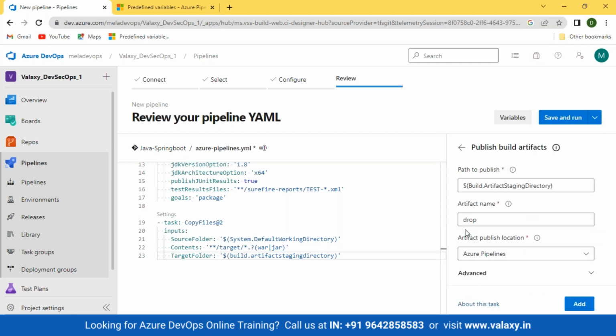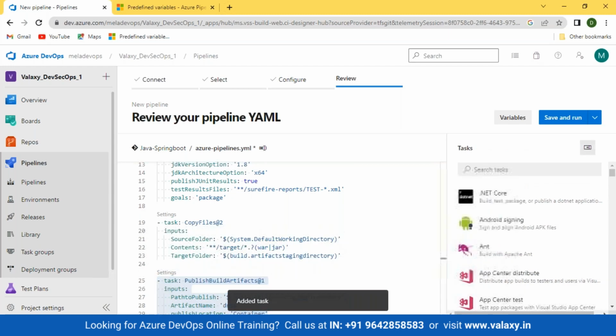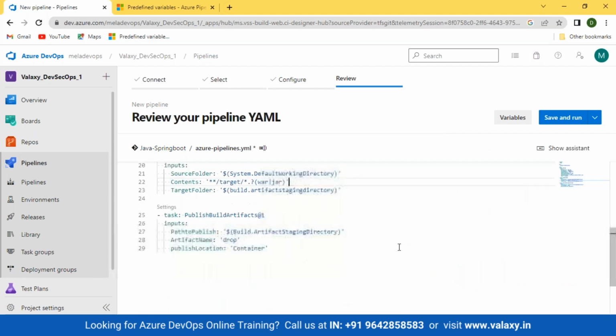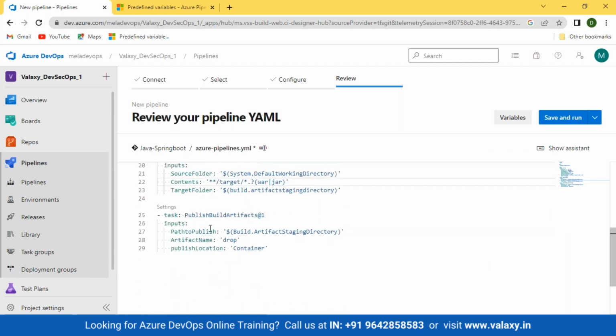Okay, I'll stick with this drop location naming convention, and I'll have this drop added. That's it. We got a build ready. We have the Maven task running. We got the copy task. We got the things getting copied into my drop location. I have my YAML file ready.